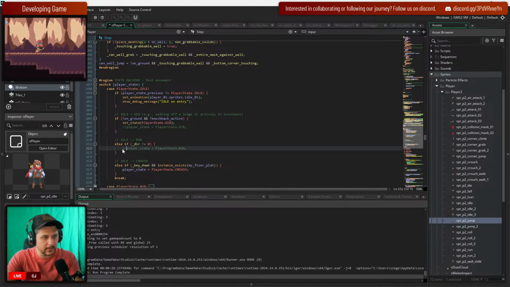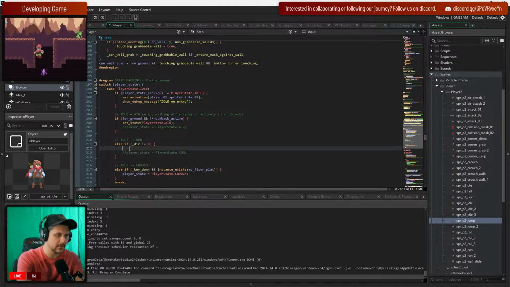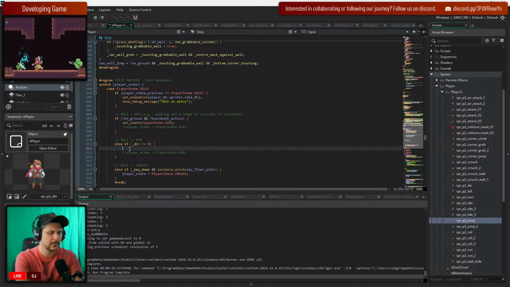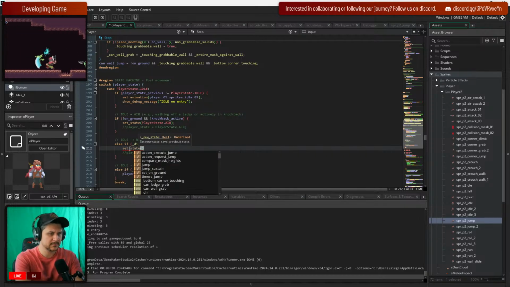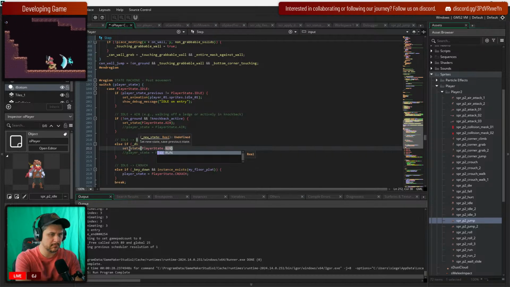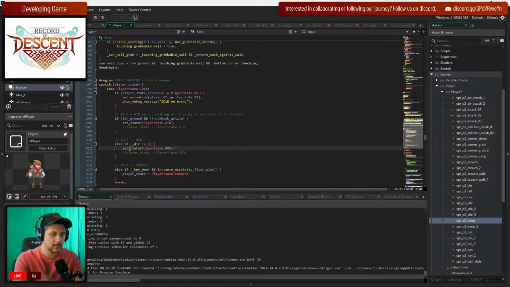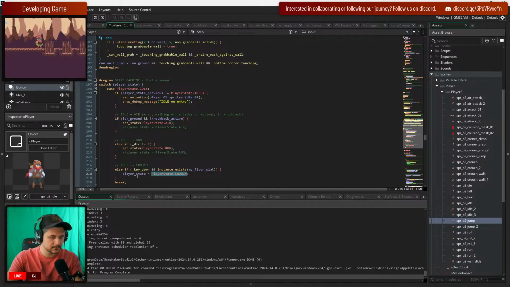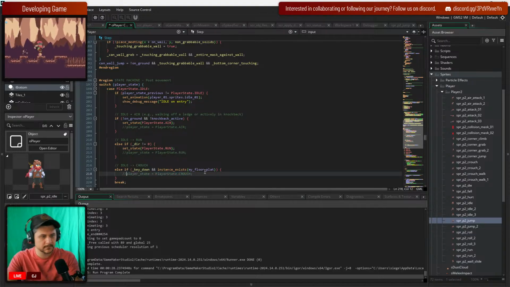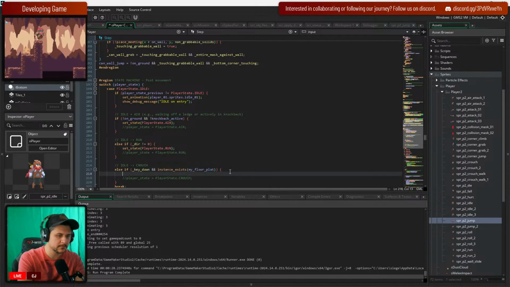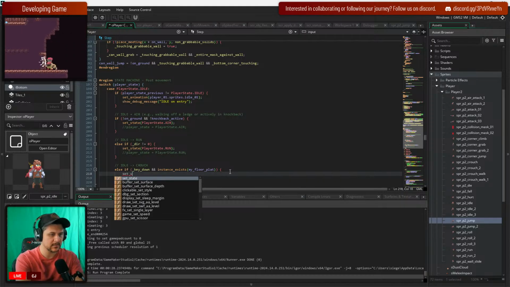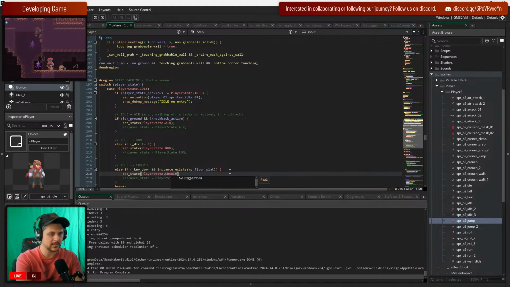I want to comment them all out, make sure it works first before I blow everything up, and then we'll set state, and we're just gonna punch and run, and then same thing with this one. Comment it out. Go here. Set state. Punch in that guy.